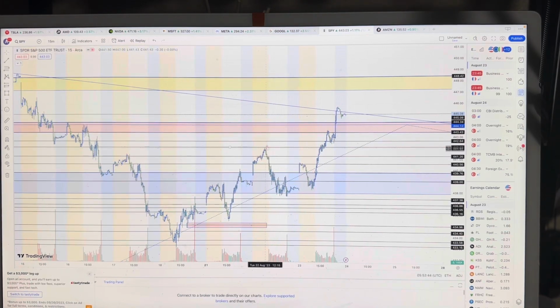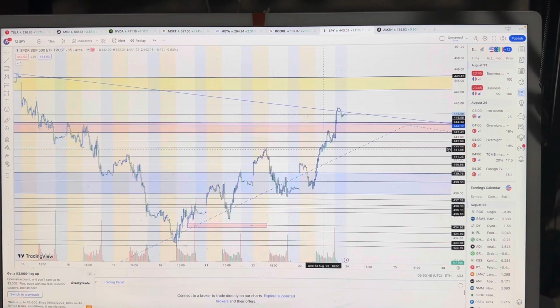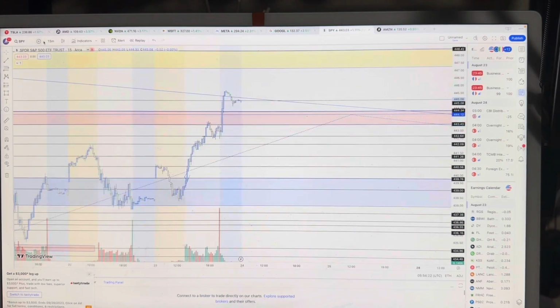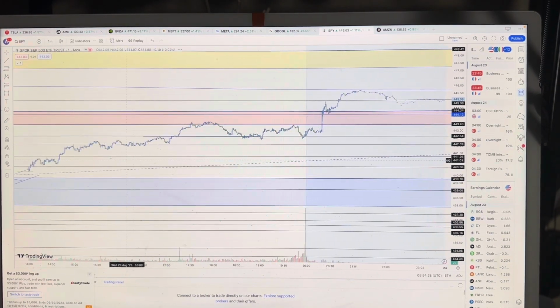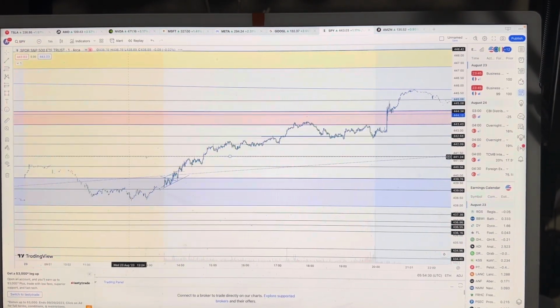Same thing with all my price targets that I set. It's all the same. Support, resistance, support, resistance, support. So that's where I set all my price targets. I set at least 3 to 4 price targets. Let me go in a smaller time frame. Let's go in a 1 minute time frame. Because I use the 1 minute time frame for entries, and I analyze while I'm in the trade on the 5 minute time frame.